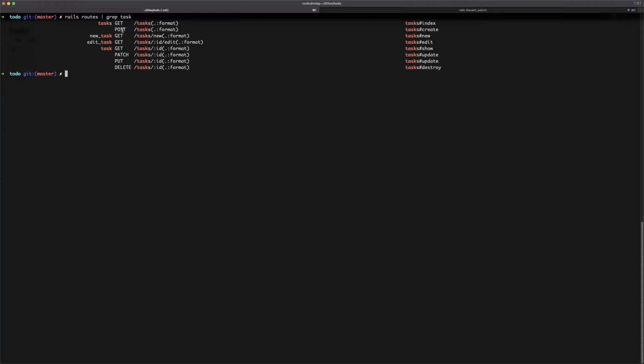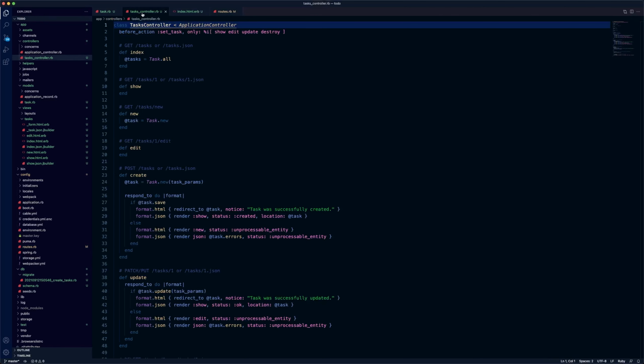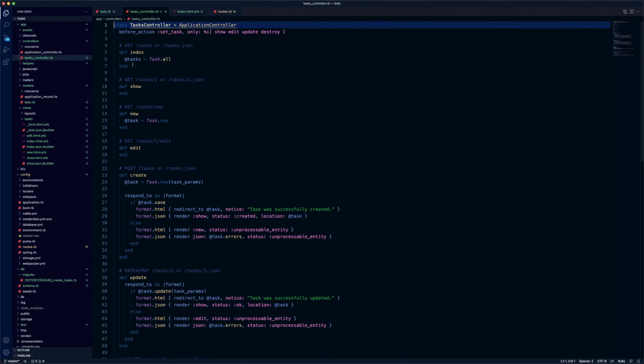Post is when you submit form details. We'll come back to that later. And don't worry about patch, push, and put and delete for now. So if we get the /tasks URL, don't worry about the format bit. Go to tasks index. We then go to tasks controller, which is that first bit, the first bit in that route, and then go to index. And it means go here.